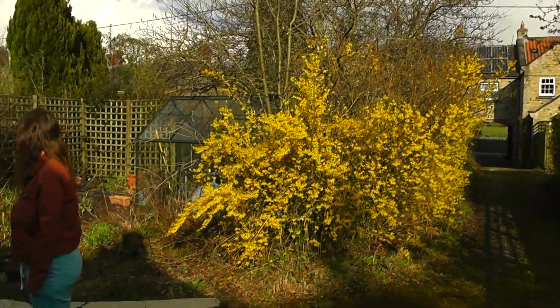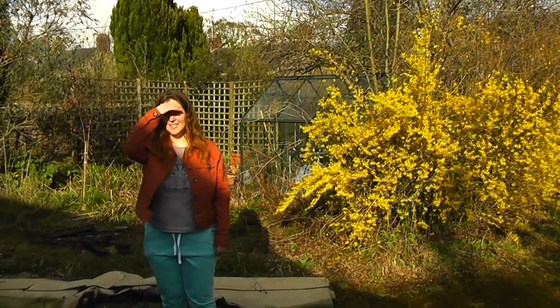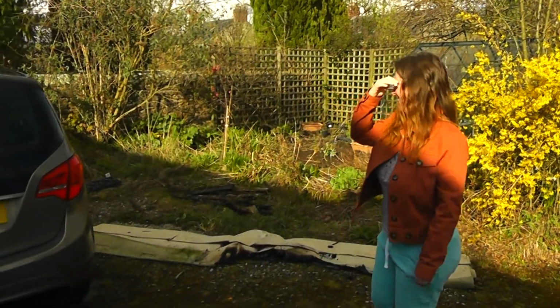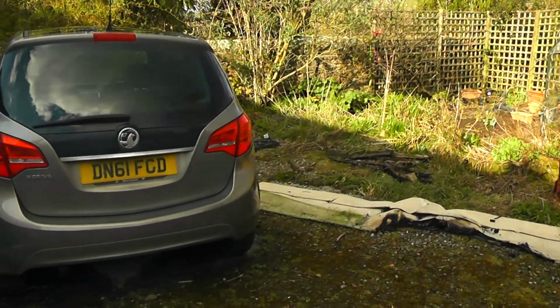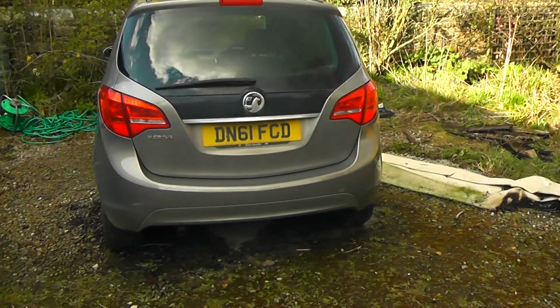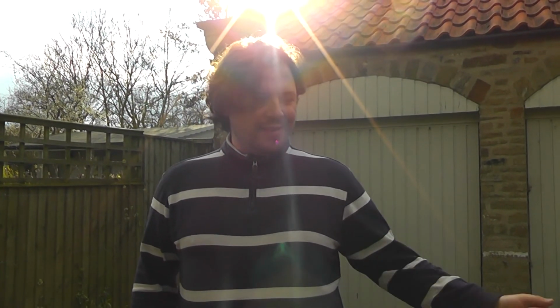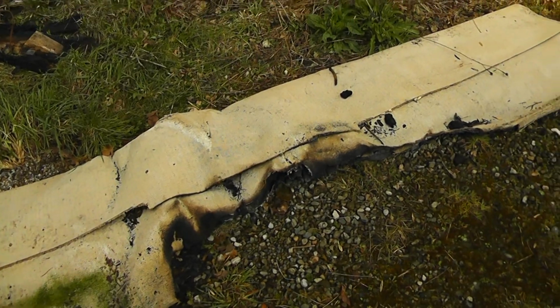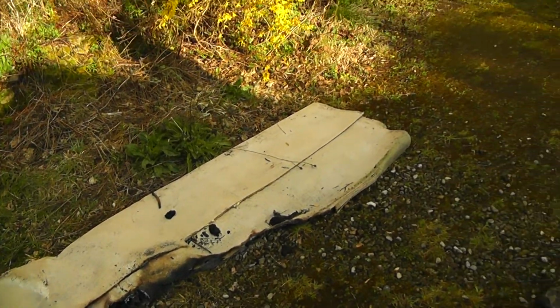Of course, we had loads and loads of rubbish, old wood and things like that. So we did a bonfire. Huge bonfire. When the car wasn't there, of course, that would have been a bad move. We put all of the stuff there, a huge amount, and we lit it and it actually worked really well. It was going for a couple of hours, we got rid of a lot of stuff. We did try and get rid of this carpet, but it's sort of singed around the edges.